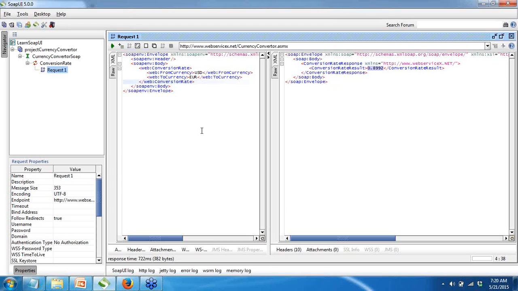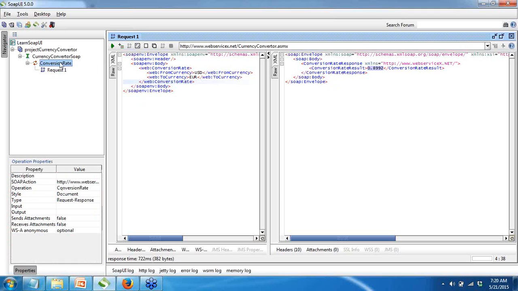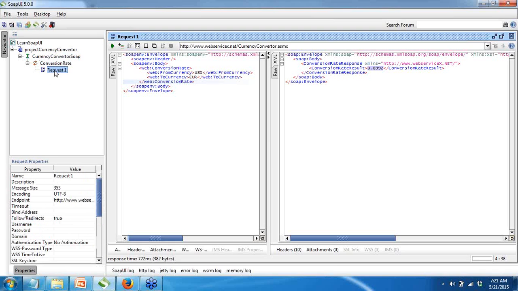All right, now the point is, if we go to this conversion rate level, okay, you can see different properties. We'll talk about these properties in detail, but just see the case. I just wanted to explain one concept here. We can manually go and execute every request manually from here.